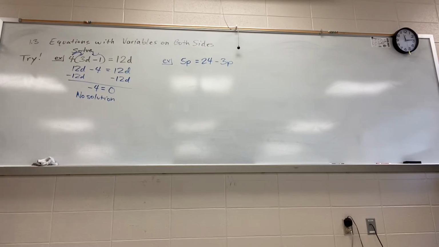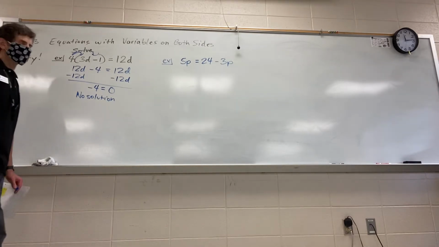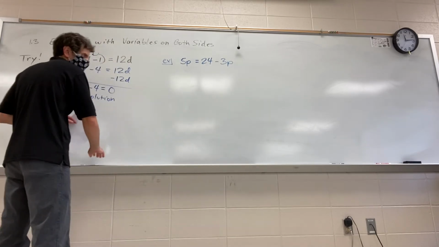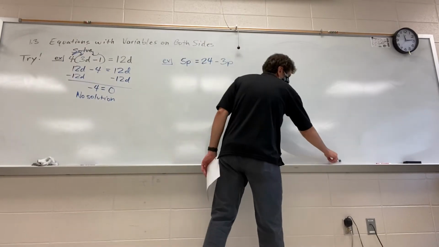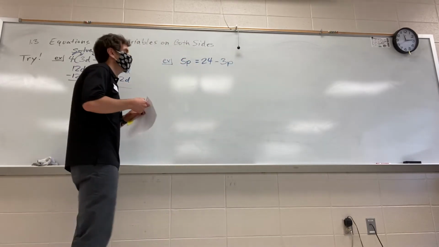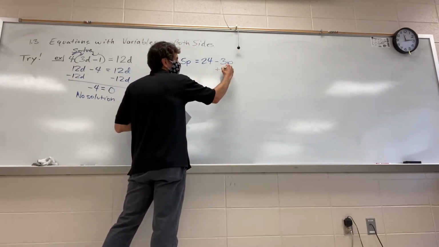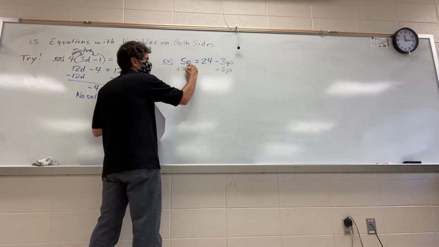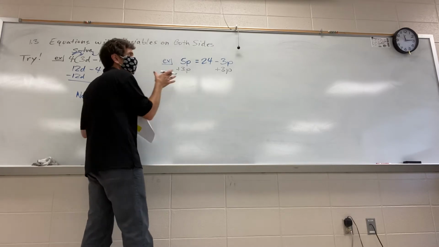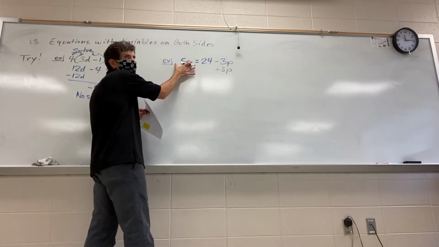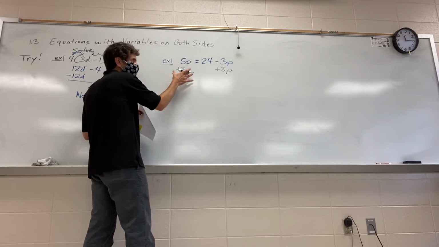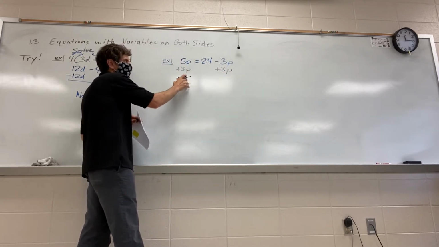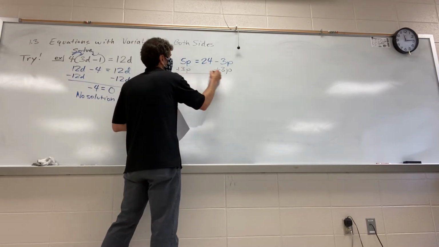Yeah, go ahead. Can you add 3p to 5p? I like that idea. Most people, when they have to get the terms together, they like to undo the smaller one. And the reason it's a good idea to move the smaller one is that you're going to end up with positive answers, aren't you? Positive numbers. You could have moved the 5p by subtracting 5p. In which case, what would be left over? 0 would be left over.